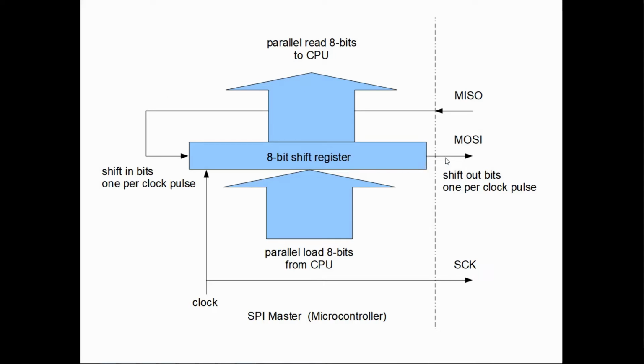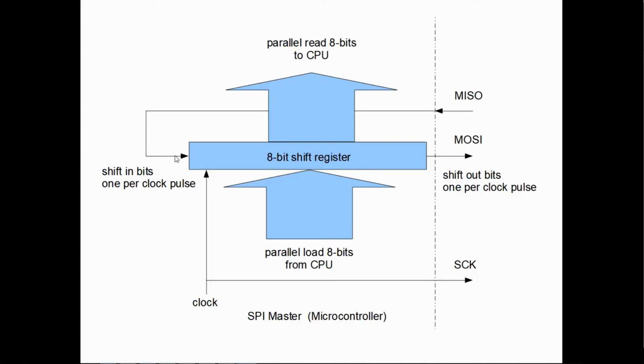The first bit that gets clocked out of here goes into the shift register in the slave, but it's going to take another 8 pulses to get it all the way through to come back out again, to come out here. So in order to get this bit here, which is shifted this direction, back around again, you're going to have to clock it 16 times.